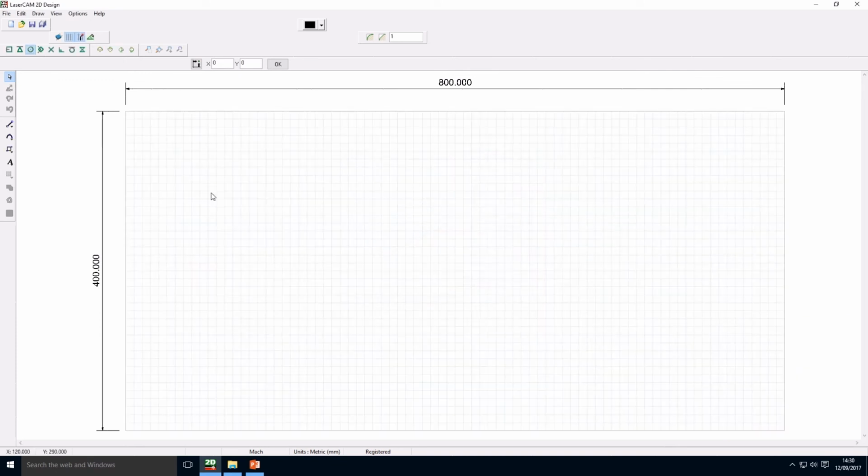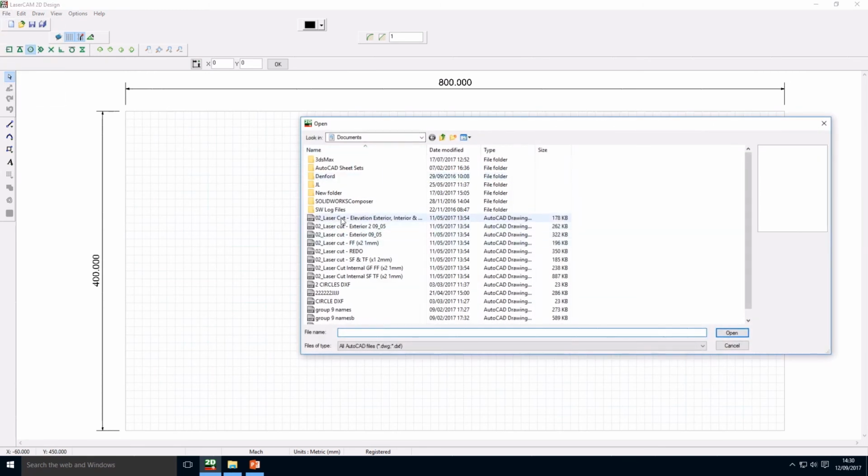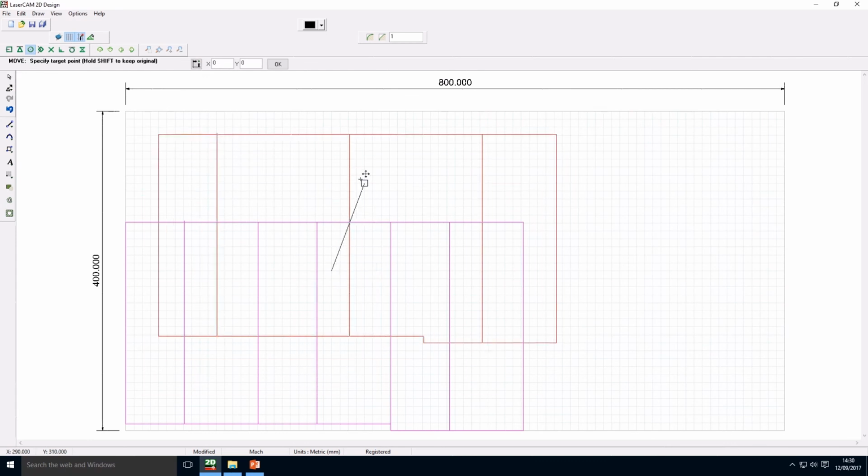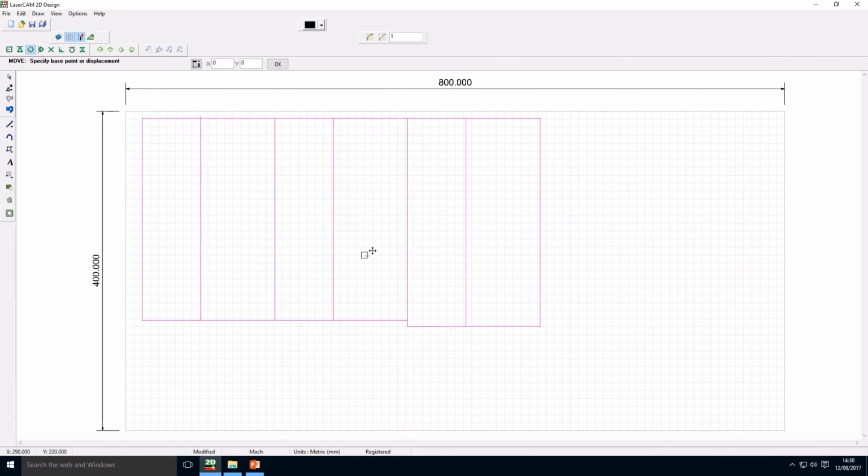Then once you have this window coming out, we just file, import, and go to our document where we store all our files. One click to open it. Once it's open, it's pink because it's all selected. Then you right click to move it wherever you want onto your bed. Escape to deselect.